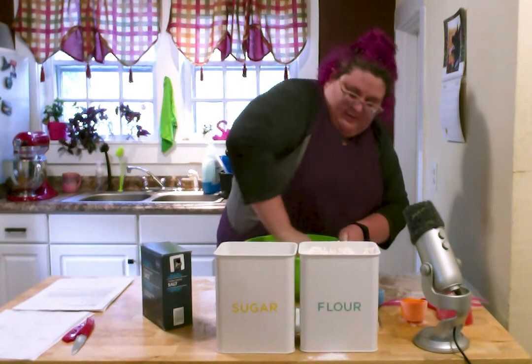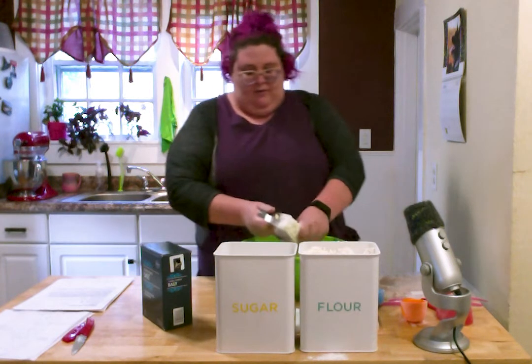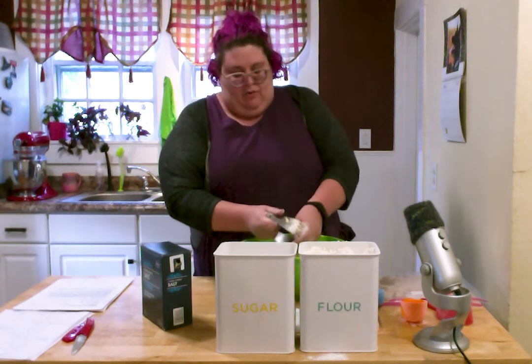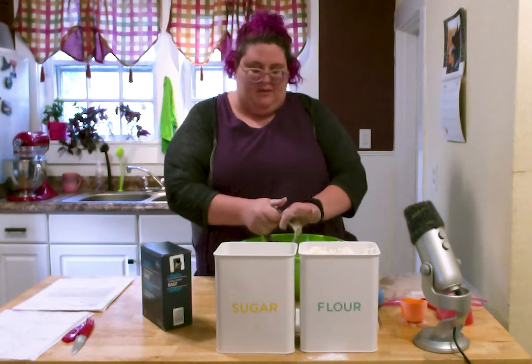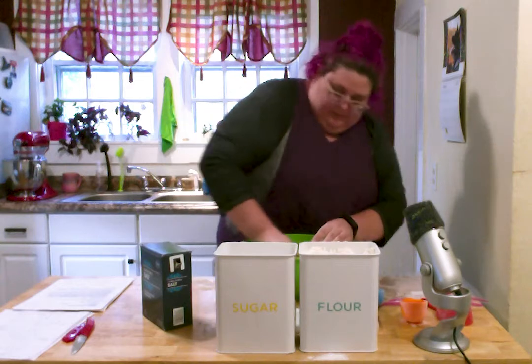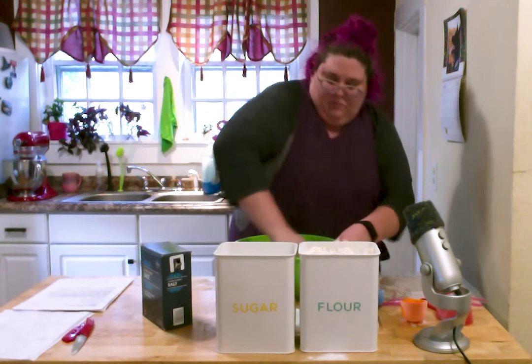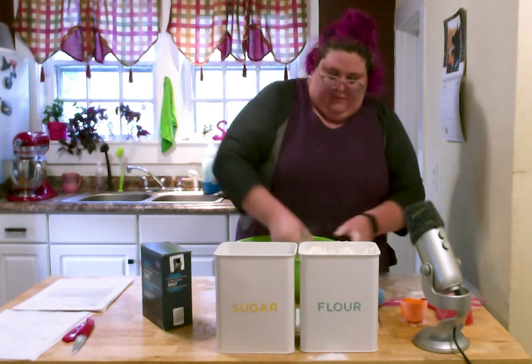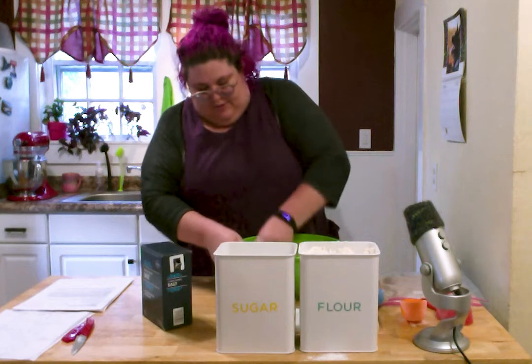So this texture is getting pretty mealy, which is what you're looking for. The butter is nicely incorporated, but it's still really cold. You want cold butter. You do not want butter that melts into your flour. I'm going to work this just a little bit more. Trying to focus on some of those bigger chunks of butter.